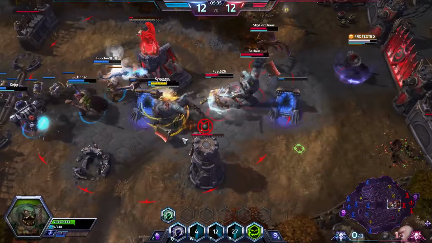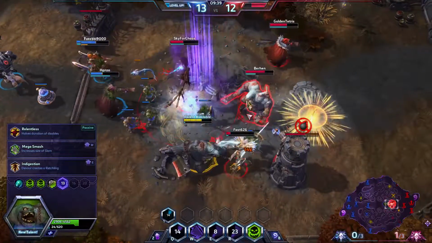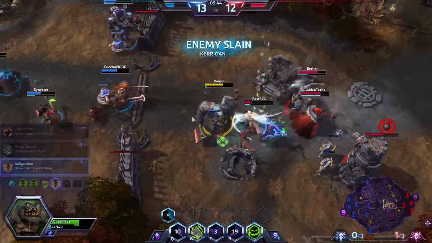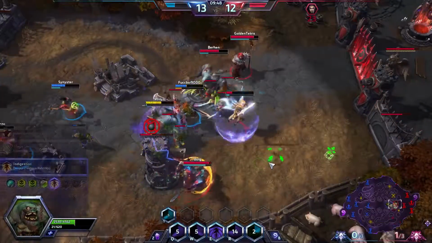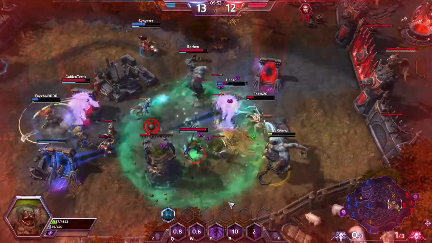So let's use the portal just to get us some block stacks. Then let's hook somebody to get the stun going. So for this tier, Indigestion, the reason for that is because Hatchling actually affects enemies with the vile gas, and it just helps you to sustain and to damage.